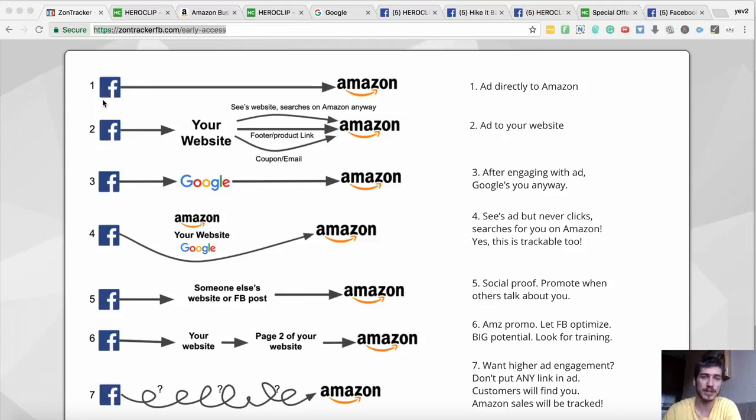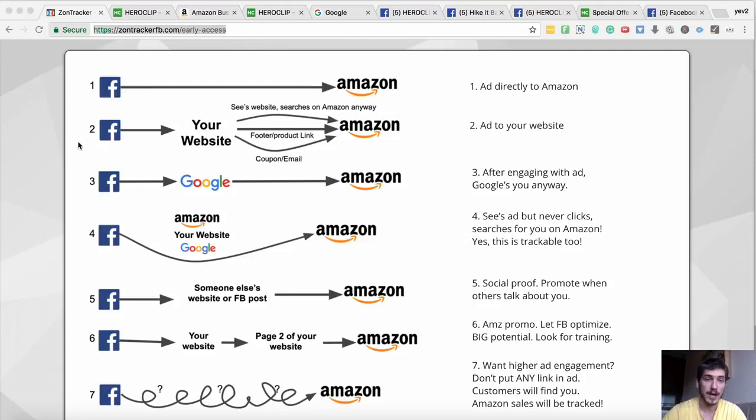And there's variation within this number one where you might be putting a coupon code in the ad or any way where it's directly to Amazon. So that's a very simple one. And I'm going to have another video on how to actually scale up those types of ads. Whether you're spending $5 per day or $100 or $1,000, you want to be able to make decisions using the data of what's leading to sales to scale up only certain types of ads and turn off others.